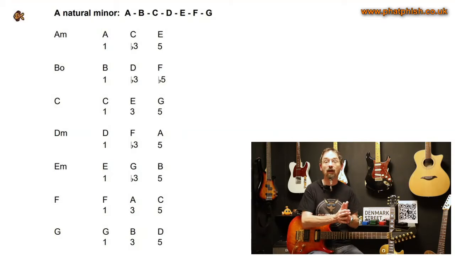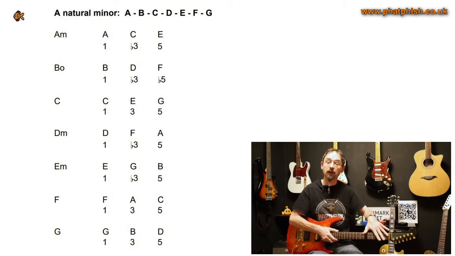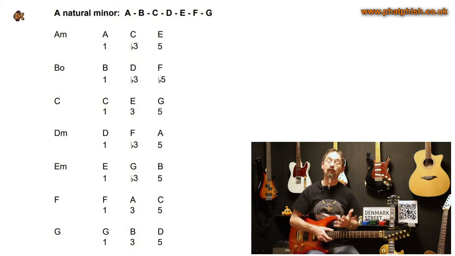Looking at other types of scale, if you look at the natural minor scale, now the natural minor is basically derived from the major scale. So if we look at the key of C major and take the 6th degree, which is A natural minor, that is the relative natural minor of C major. So the chords of A minor are basically the same chords as we get in C major, but they start and finish in a different place. So rather than going from C, D, E, we're starting on an A minor. And the second triad in the key of A natural minor is B diminished.